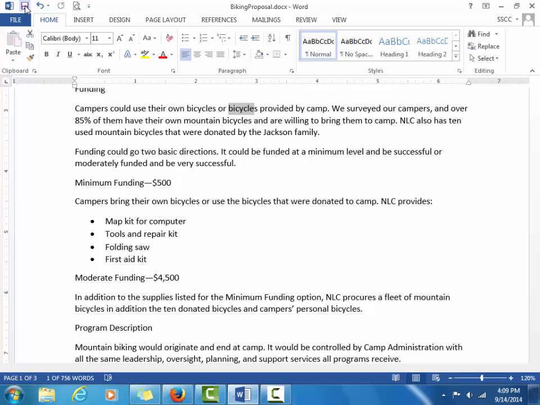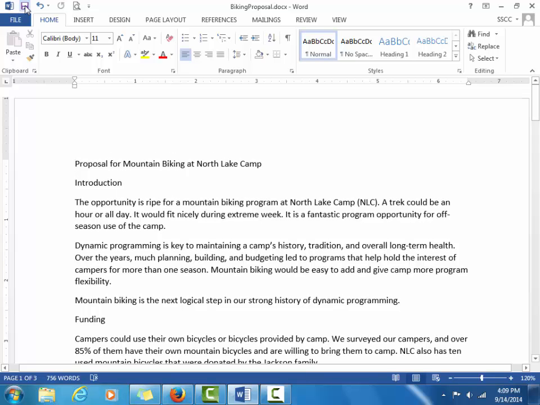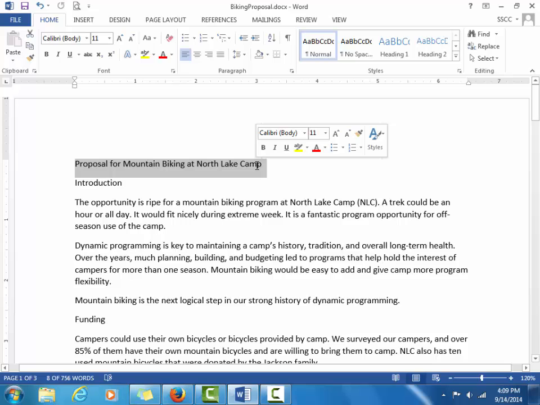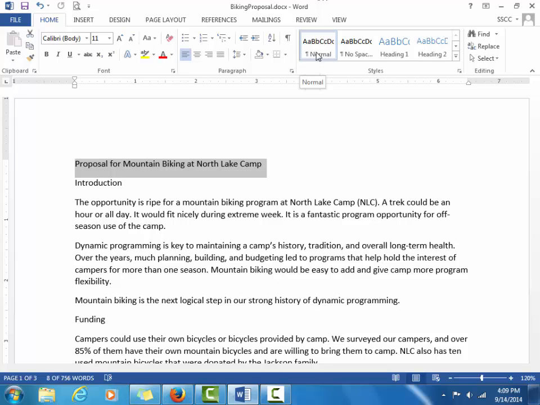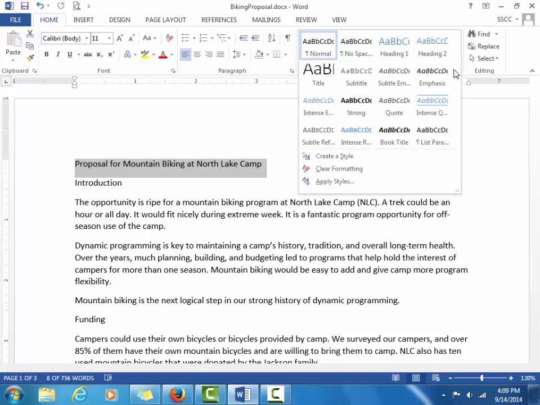Okay. So let's look at applying quick styles. We're going to select the paragraph in the document, the title line. So let's do a Control Home. The first paragraph, which is the title line, we're going to select it. And on the Home tab in the Styles group, the Normal style, the default style right here, is what is selected. Okay? On the Home tab in the Styles group, click the More button. Well, there we go. The Styles gallery will open.